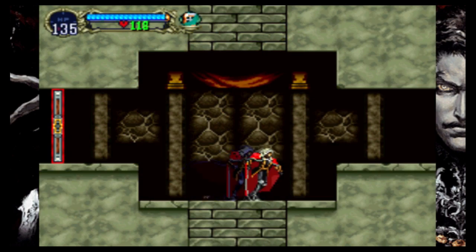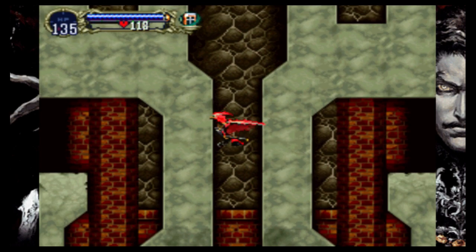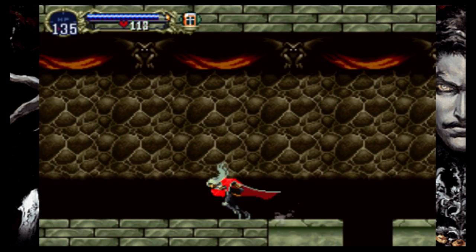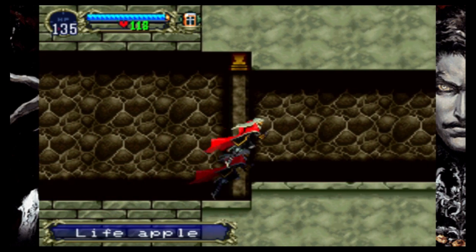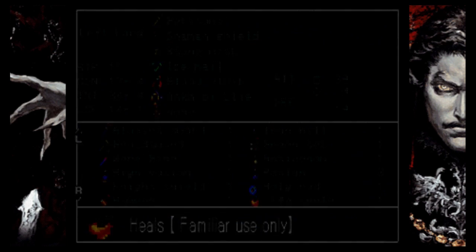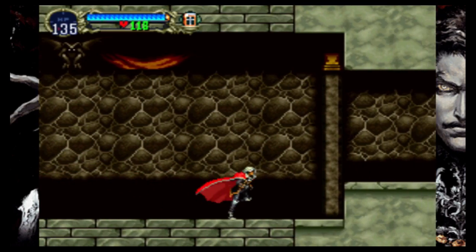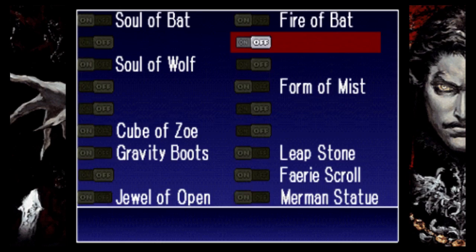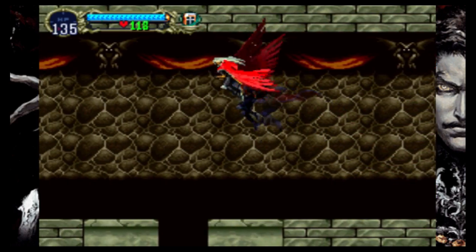Okay. Oh, we can also fly up here now. We have the bat thing. I can't remember what's... Oh, no, I do remember what's up here. Potion, hammer, life apple. I can't remember what the life apple does exactly. Heals familiar. Nice. And here is the gravity boots, a relic which wearer can jump high. So now we can jump higher as well as double jumping, which is a very useful thing to have.